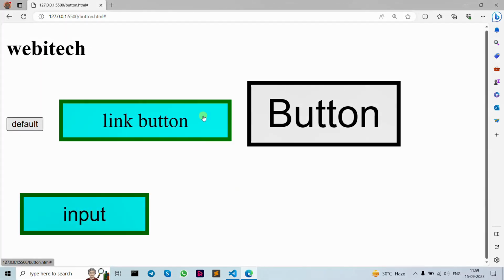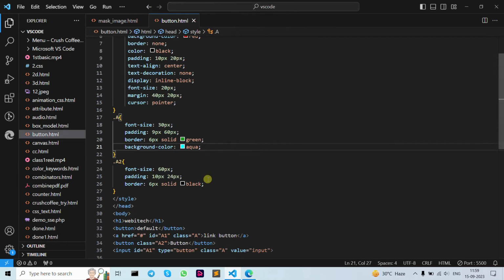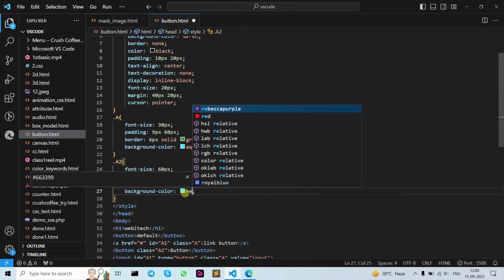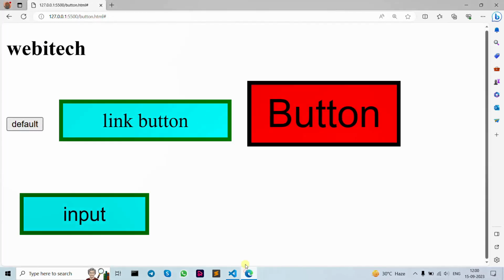So as you can see, my button's background color is aqua right now. Okay, let's change here also. Let's just copy this one, paste, and give them the red color. Then save. So as you can see, this is how red color looks like right now in background color.